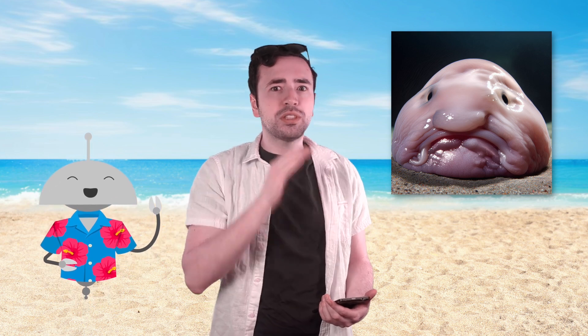I've always been curious about the mysterious creatures that live deep beneath the waves, but looking at this blobfish makes me think maybe there's a reason they stay hidden down there. What do you think, scientists? Why do deep ocean animals look so different from the animals we usually see near the surface?